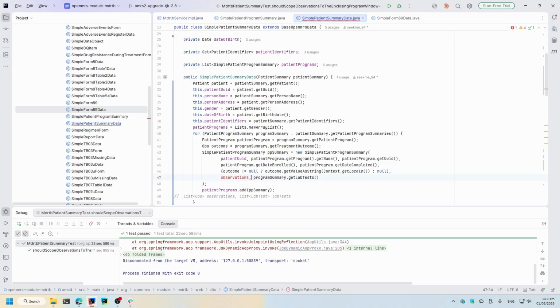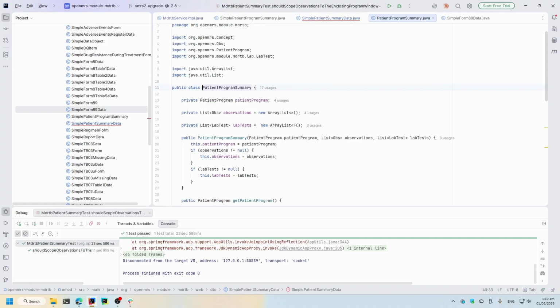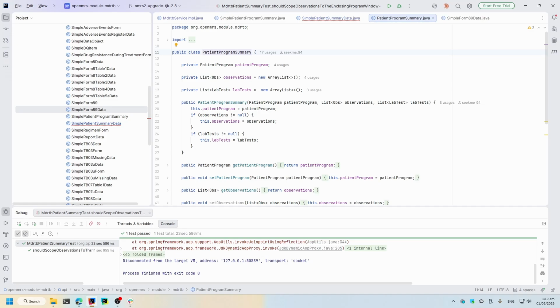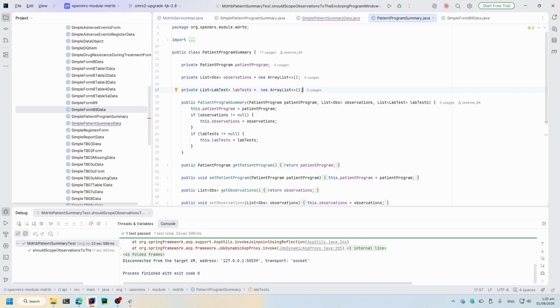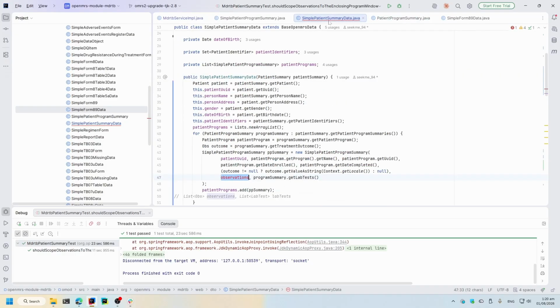You can see the program summary contains this list of observations. But this object is heavy. It's not suitable to pass on this entire list of observations as complete objects. So we need something lightweight. And for lightweight objects, what I'm going to do is, instead of having a list of obs, I'm going to create some other data structure.